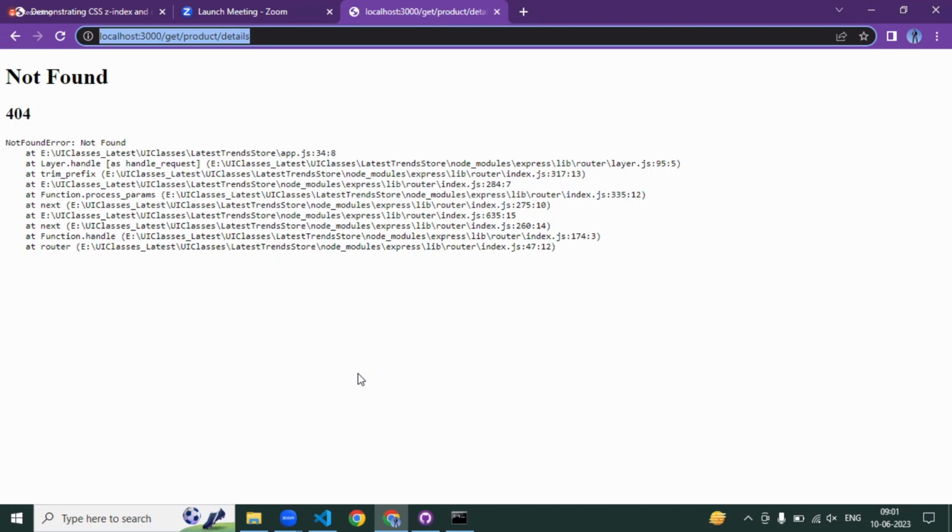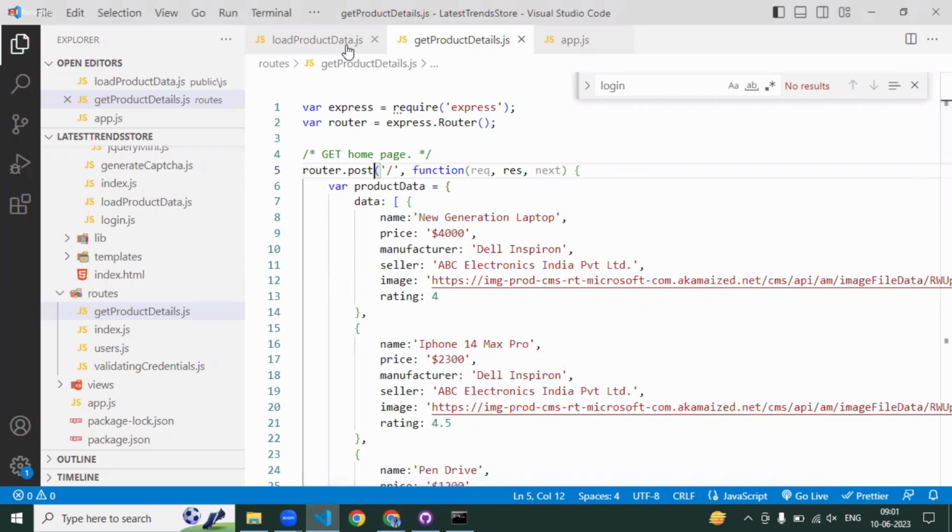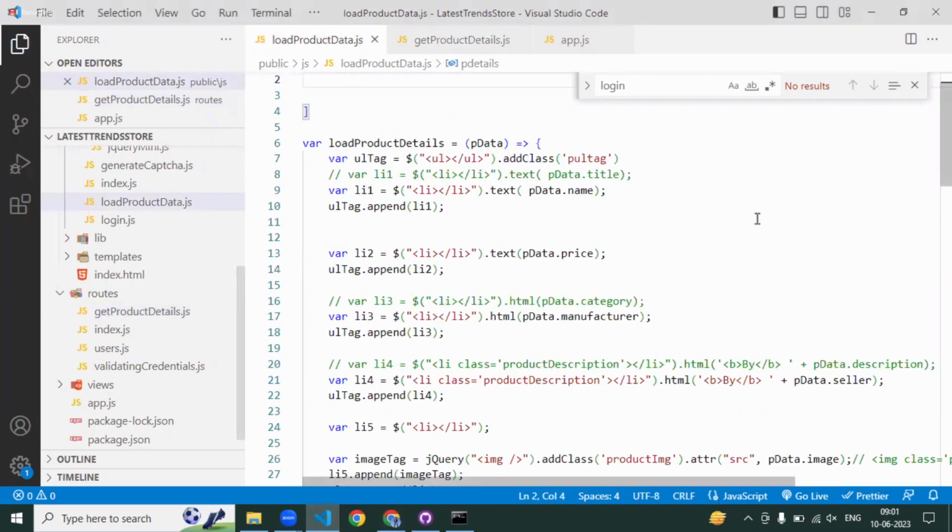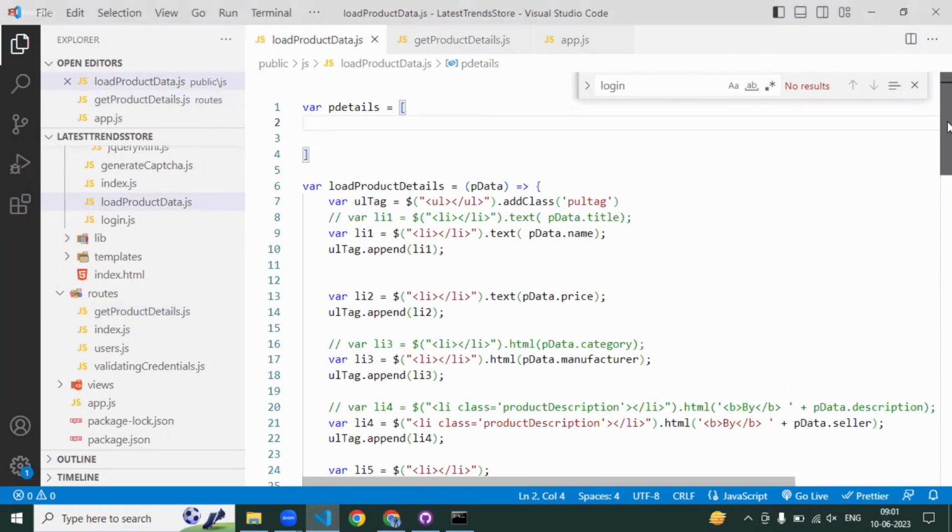I will take a dedicated class only for the Postman tool, on how we test the APIs and how we pass parameters to the APIs. We'll look into that in a later class. For now, I want to make it a post communication. As we are UI developers, I'll just change this in the code.